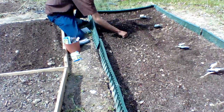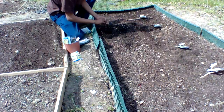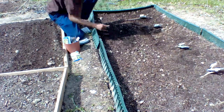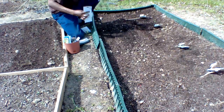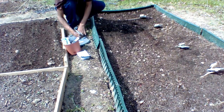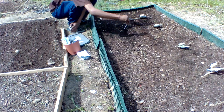So let me just make some holes. 3, 4, 5, 6. Let's put this down there. 1, 2, 3, 4, 5, 6. And that half of one we're not going to use. Cover, cover, cover. Label. Did we bring our marker, y'all? Oh, there we go. Top crop green bean. Just gonna stick that right there, y'all.